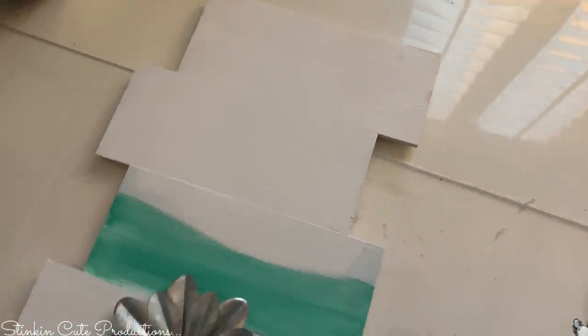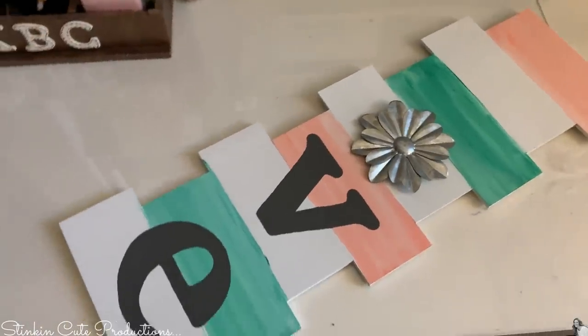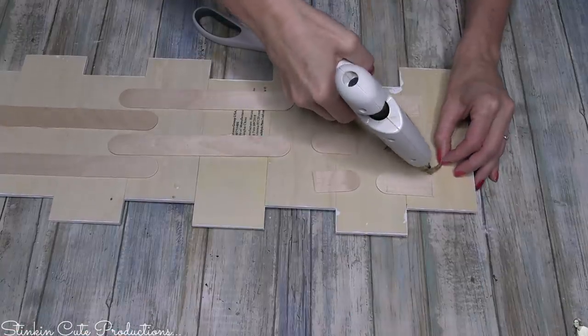Then I went back in with the teal and orange on top, and look at that - the one slat is a bit darker but it was still wet. The capital L, even though it's a bit bigger, looks way better than the lowercase one that looked like a one. Now I'm happy with this sign.